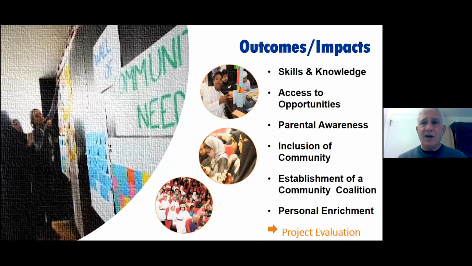Finally, outcomes and impacts in the evaluation is where you again look at how people are better off. Here are some of the things that you would look at in terms of the types of goals that might be achieved. This is in the fourth term of the program, the project evaluation course, and this completes the 4-course sequence.